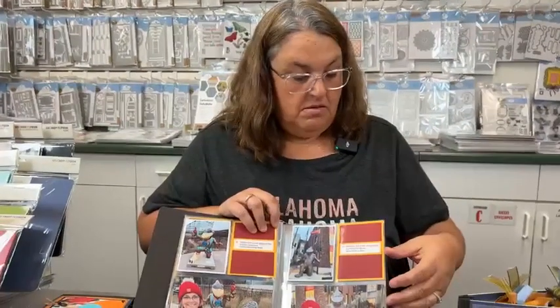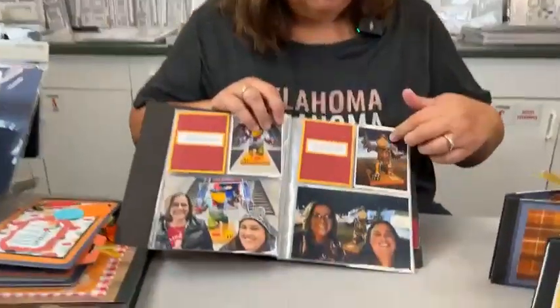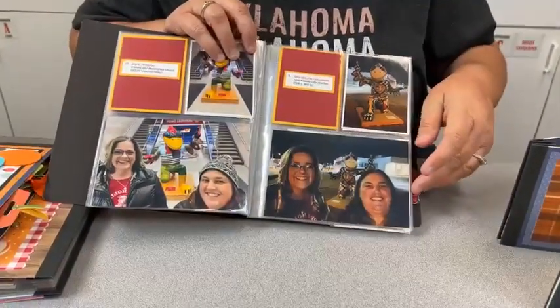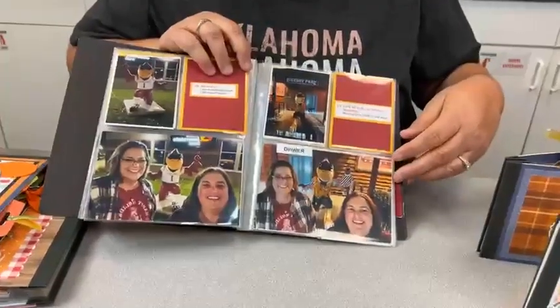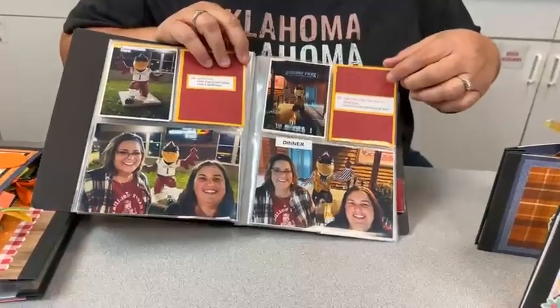So Jennifer, do you have an Epson printer, or do you print your own at home? I do have an Epson printer. And I do a lot of the 3x4s on it, and the smaller ones too. Yes, I use that a lot. I did mine the same way, same layout. It was just quick and easy to put the pictures in, and your memories are right there.